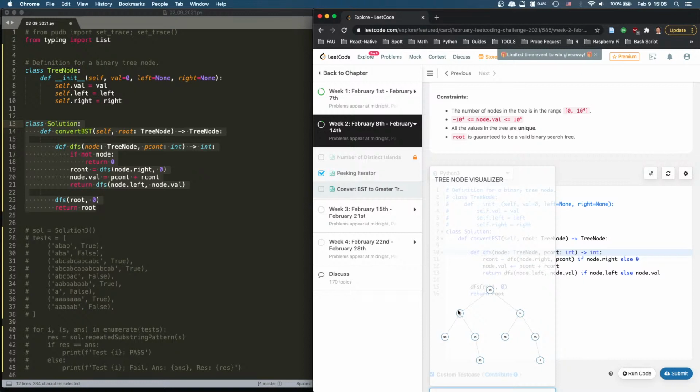And then we go right, 30 goes here. And we go right again, 30 goes here. And then right contribution is 0, so nothing. So its p count was 30 plus right count is 0, and then plus itself, 33. Perfect. Then I return.